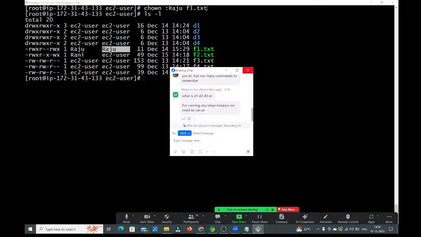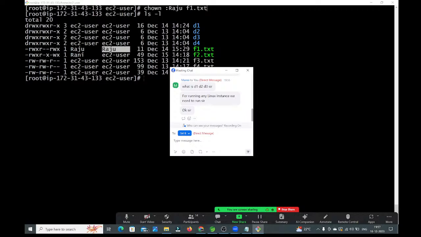First, connect to the Linux machine. To connect to the Linux machine, we are going to use the SSH command. By using SSH, we are connecting to the Linux machine. After connecting to that Linux machine, to perform the activities, we are learning all these commands. These are not for running the Linux instance. In the Linux instance, we need to do some activities. For that, we are learning all these commands.